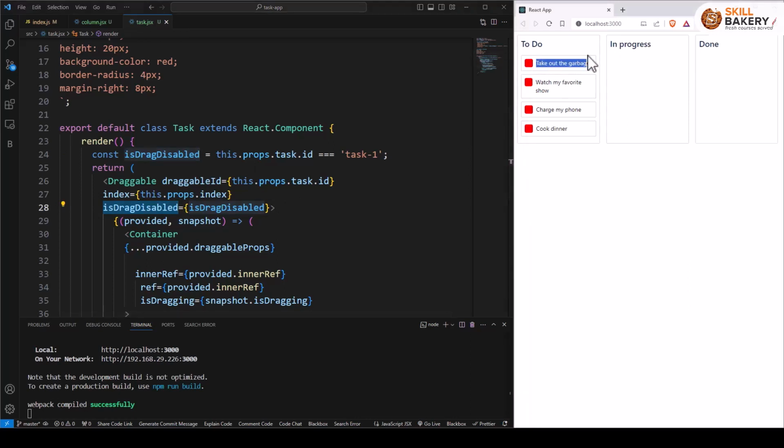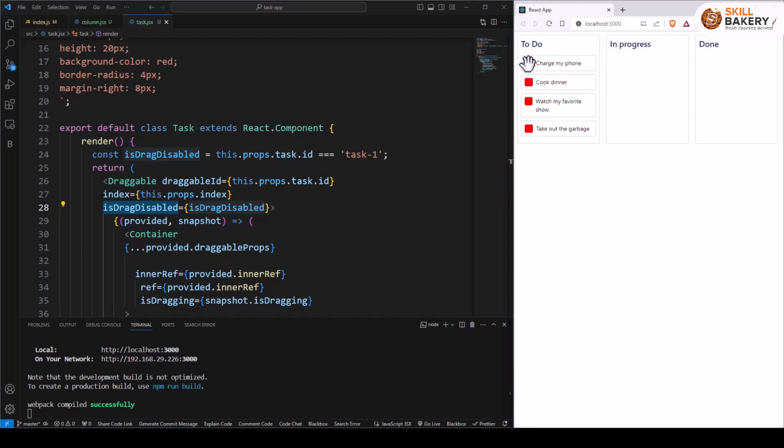Let's try it out. So if I try dragging it, it's not going. But if I do the same with any other task items, you can see I'm able to do that. Now, this does restrict the movement of this particular task. But if I toggle around, this is going to get rearranged. So it's not like you are able to move it around, but you can obviously play with other tasks and change the index position of this particular one, but you won't be able to drag it anywhere, neither in this column nor in any other columns that are present.